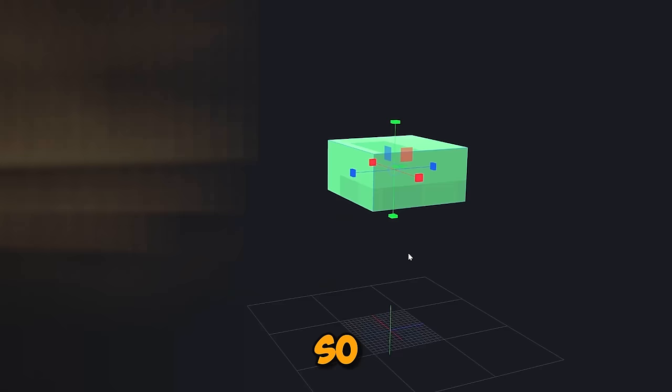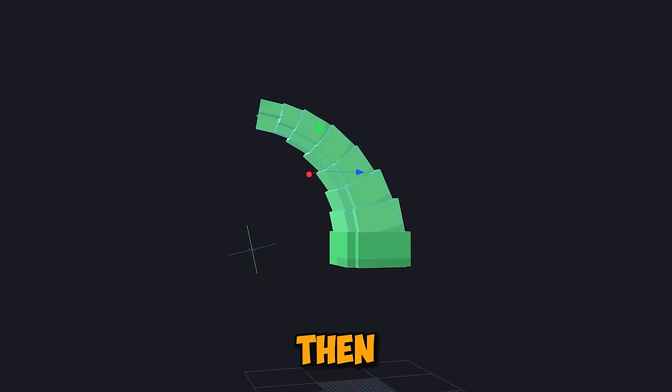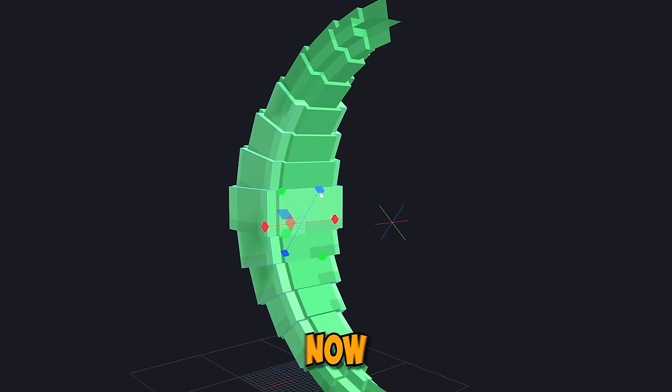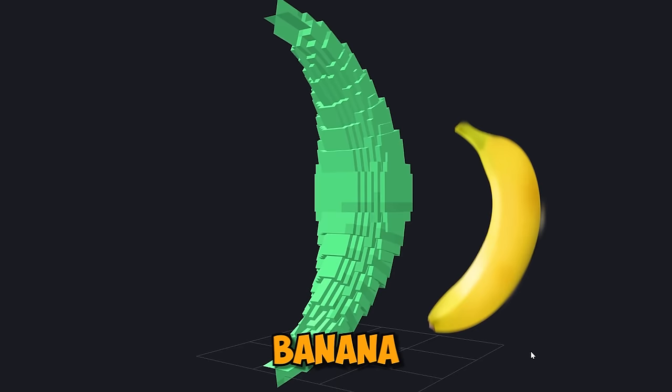So let's first make the moon by making a basic shape, which we will copy, rotate, and resize as we go to make the curve. Then we can copy the top part and mirror to the bottom so we have a banana. I mean moon. I honestly don't know. Now let's copy some of the cubes and resize them to make the shape more detailed. After doing that a few times, we have this shape. It's a good banana right there.